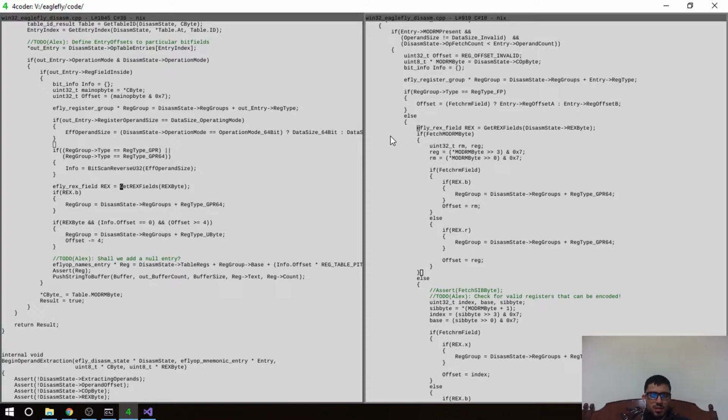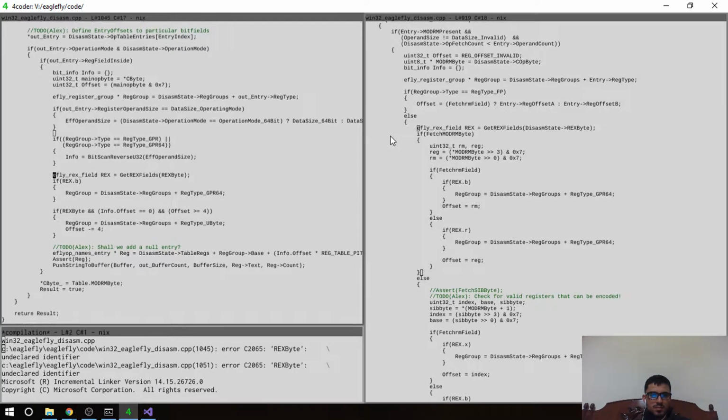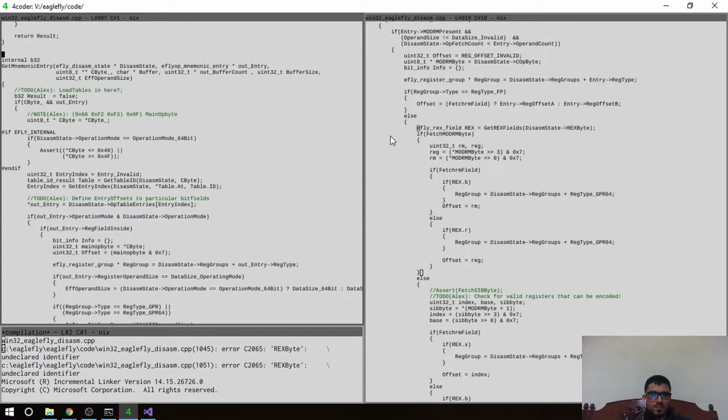So we can just say get RX fields. Info offset equal info offset greater than or equal to 4. So we just need to pass the REX byte now.